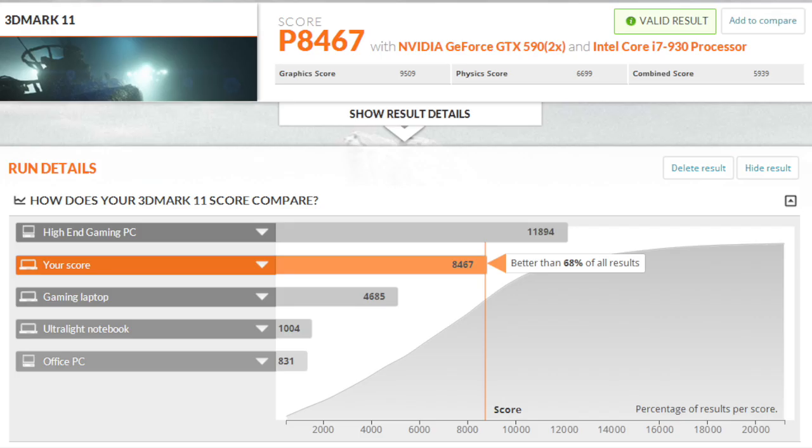Well, if we actually look at the next slide here, the 590 GTX is going to come in at a 3D Mark score of P8467. And so 8,467 on my i7 930 processor. That's the GTX 590. And if you look at the bottom there, essentially it's saying that this machine is better than 68% of the compared systems that are similar in this environment.